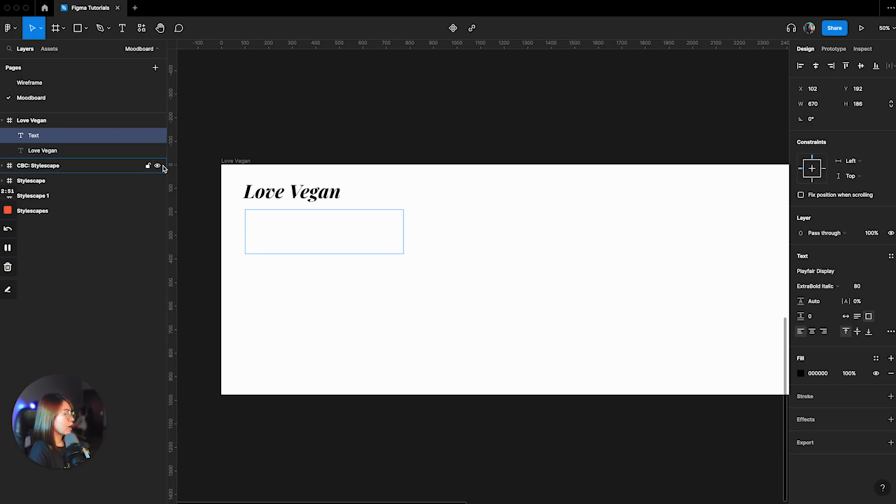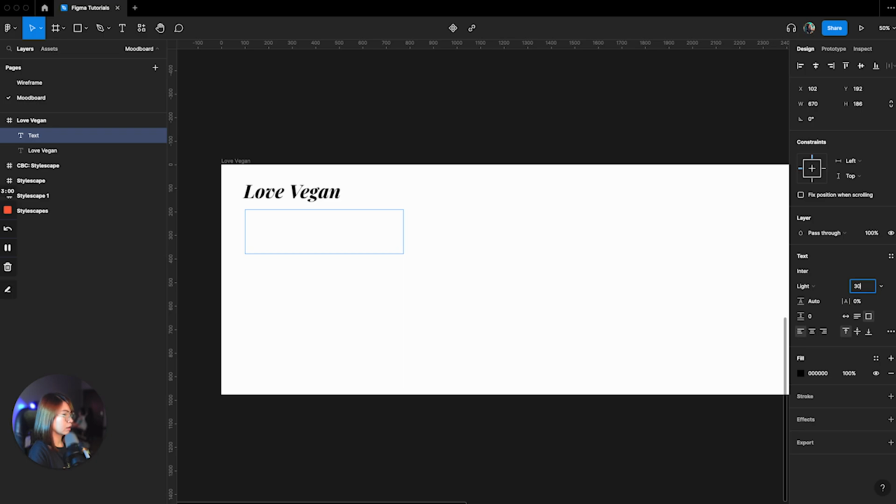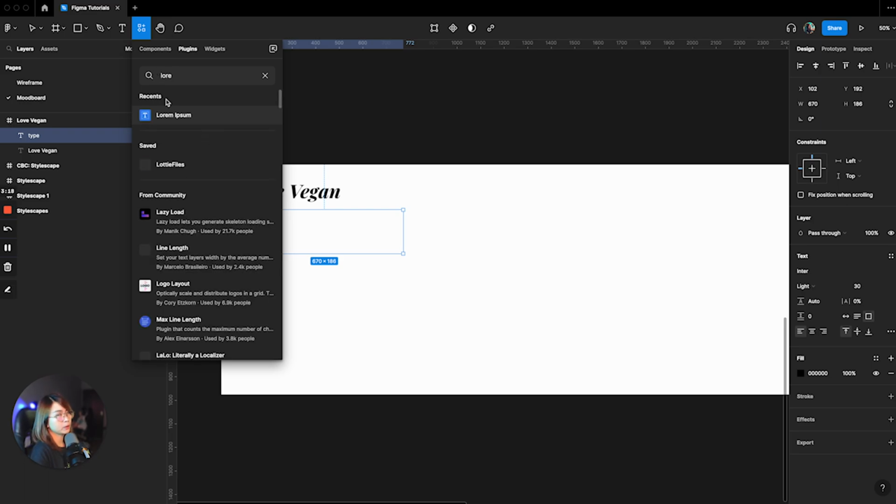To do that, let's change the font for now into light and set it to 30. Let's just type 3 or 4 words for now, and we're going to use a plugin called Lorem Ipsum.